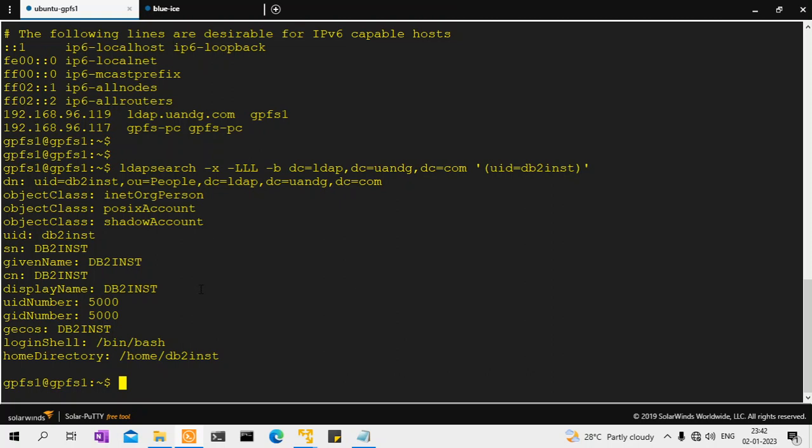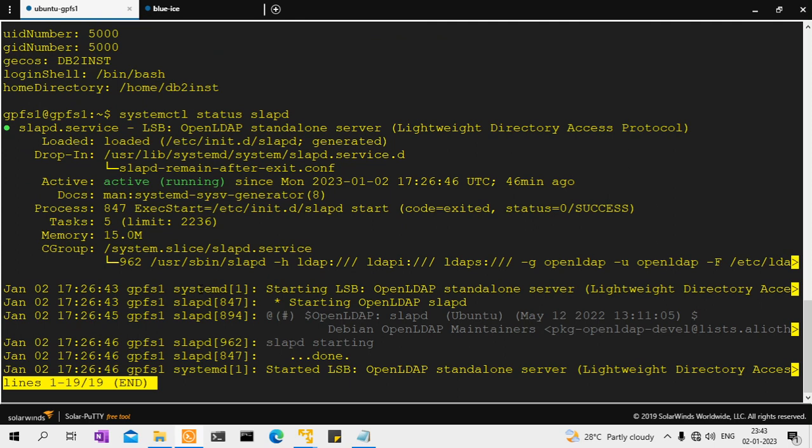So this is on this server, right? For example, if I say systemctl status slapd, that's the daemon that should be running. Once this is up and running, you can make sure that the rest of the steps, where you have to configure or add the data and everything, can proceed.